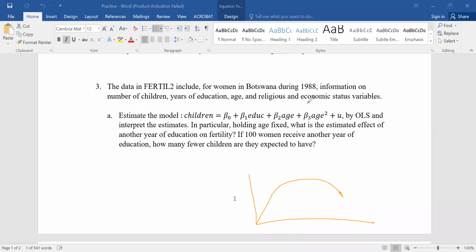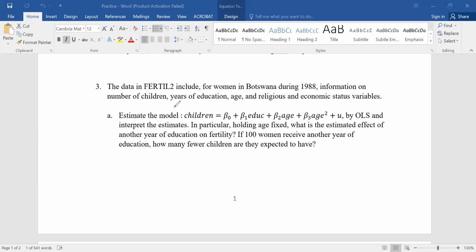If you don't include the age squared, you are assuming the relationship between children and age goes up forever, like this. But because we know as the age advances, it has a negative effect on fertility, we capture that with the declining. So age can help you increase fertility, but can have a declining effect. That's the purpose of the age squared. So in your research, if you suspect some relationship like that, you capture it like that.